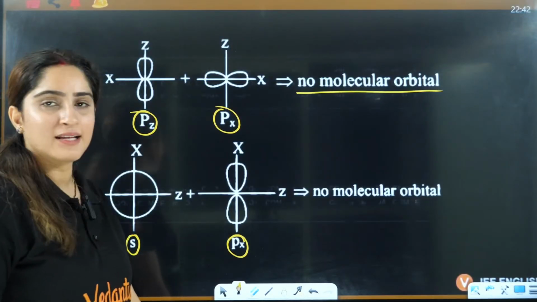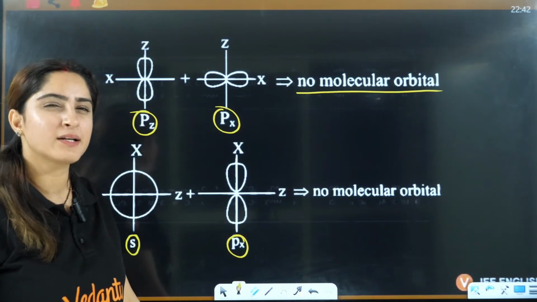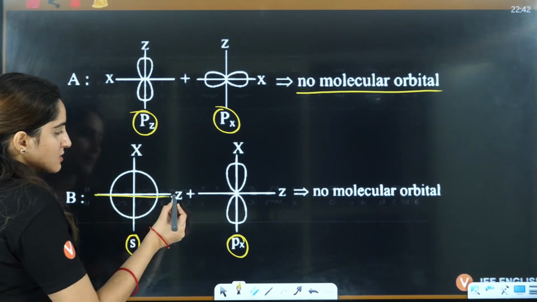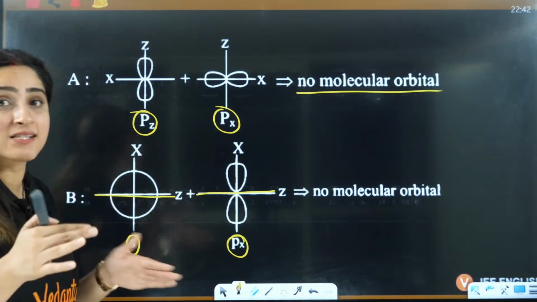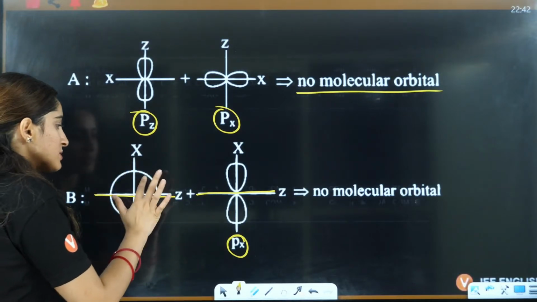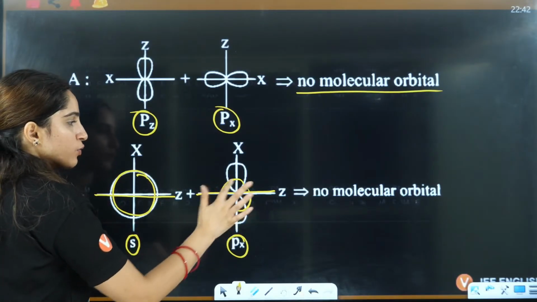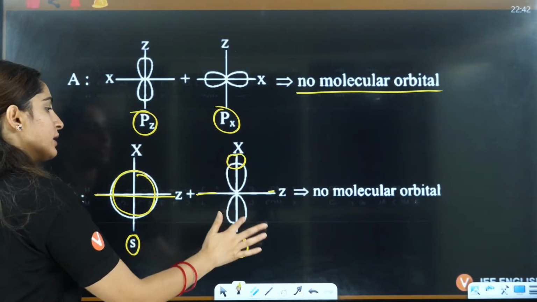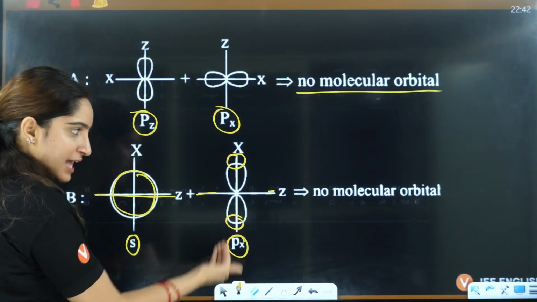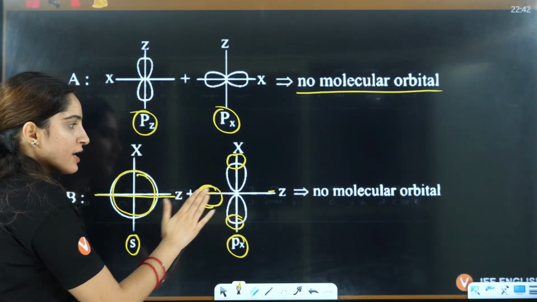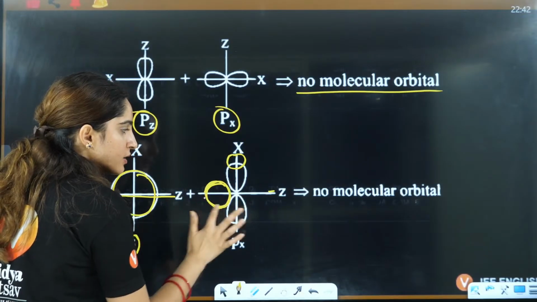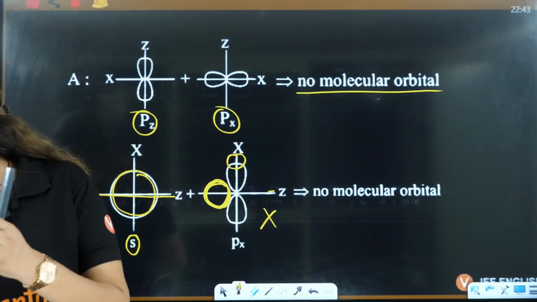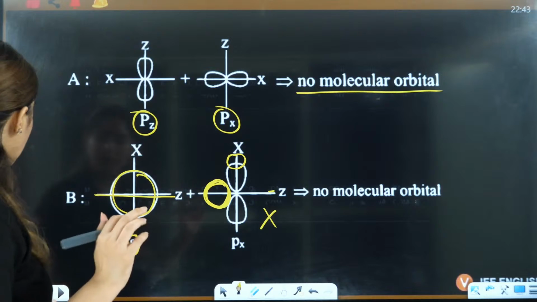So first thing is the energy is not exactly same, but it is nearly same. But in this case, if I say this is the z-axis, they are saying along the z-axis you should have the overlap. If I put this sphere over here, this sphere over here, this is not overlapping. Overlapping should be over here or here, which will be along the x-axis. That will not be along the z-axis. To have the z-axis, it should be here. This will overlap here. So again, it is not getting overlapped, so it is not forming any molecular orbital.